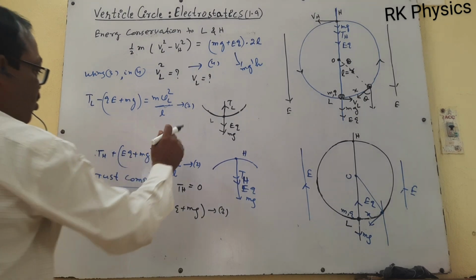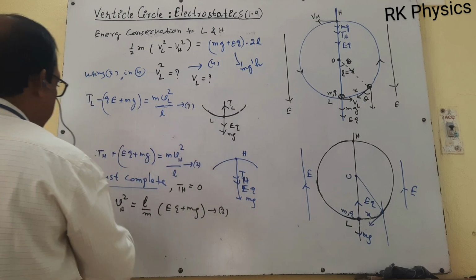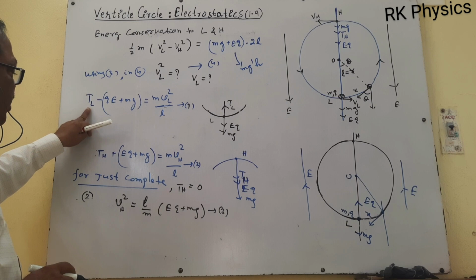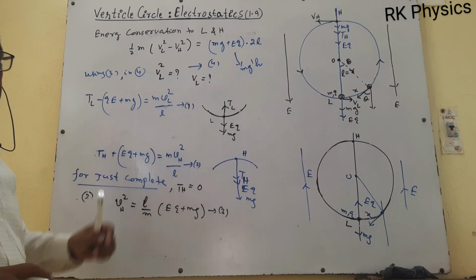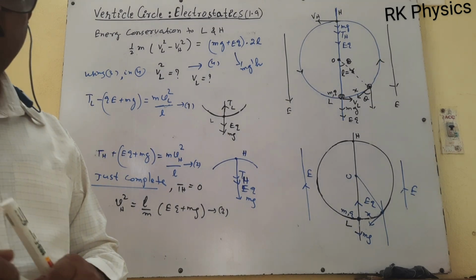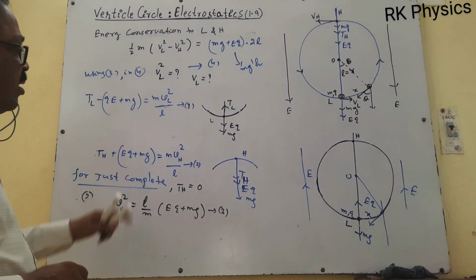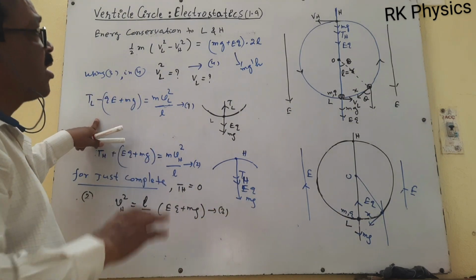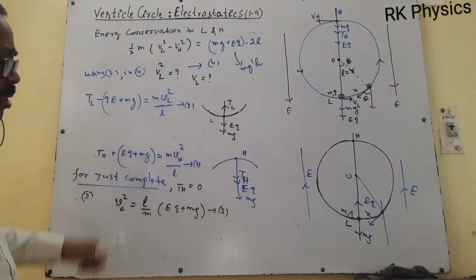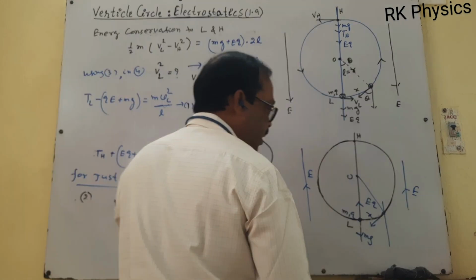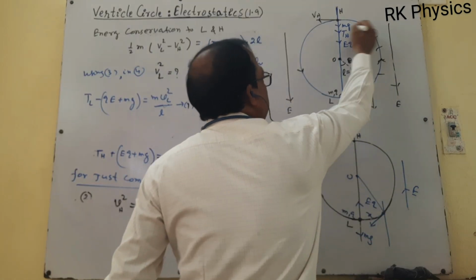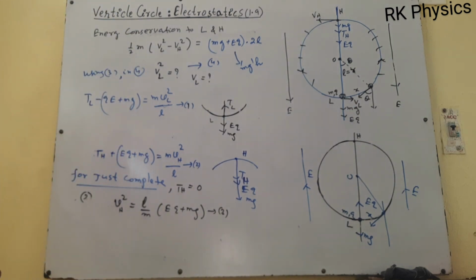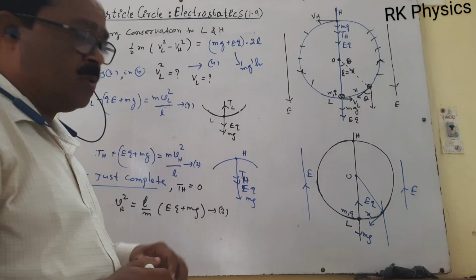Once you have the velocity at the lowest and highest points, then you come to equations 2 and 3. Okay, these are not equations 2 and 3, these are equations 1 and 2. Now if you put the values in equations 1 and 2, then you can get the highest tension at the lowest point, TL, and the minimum tension at the highest point, TH. And similarly, if the particle is somewhere here, with the help of the vertical circular motion principle, you can calculate.